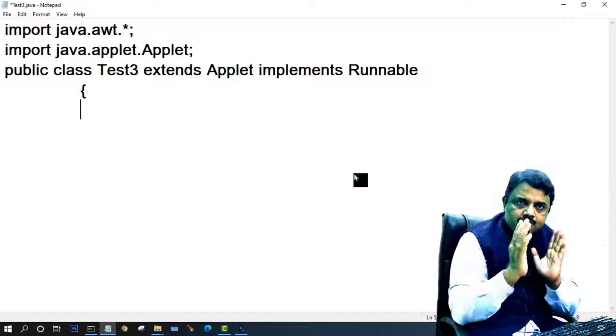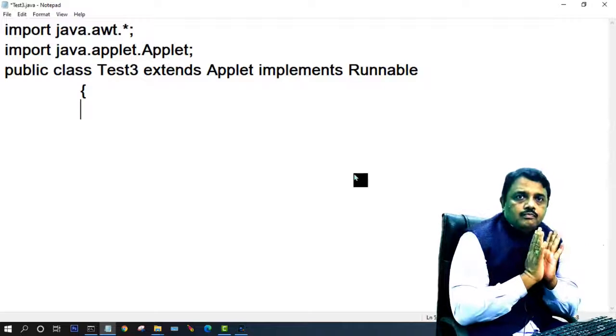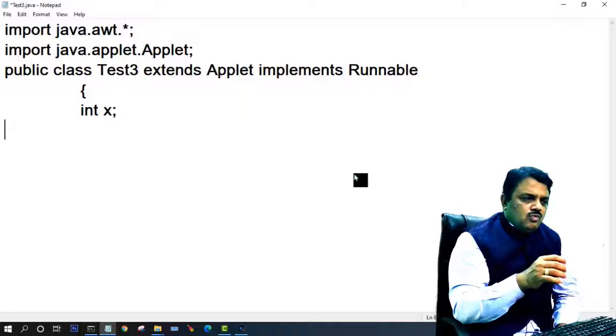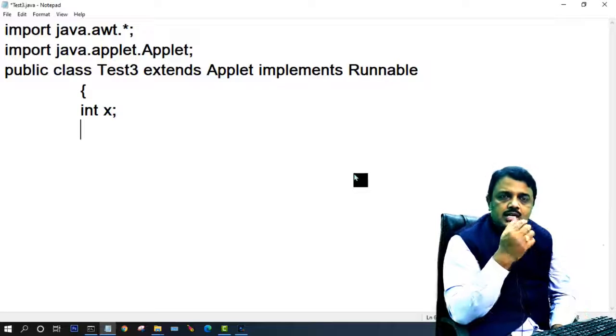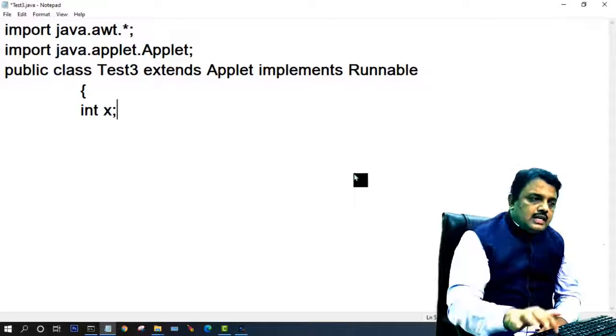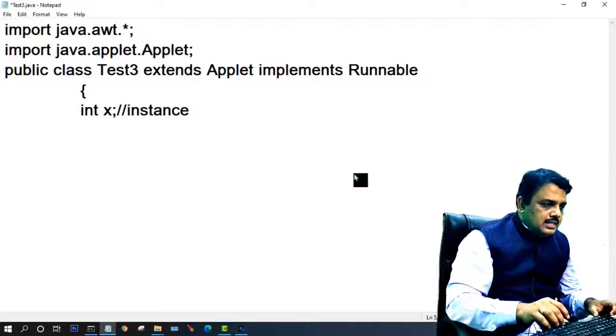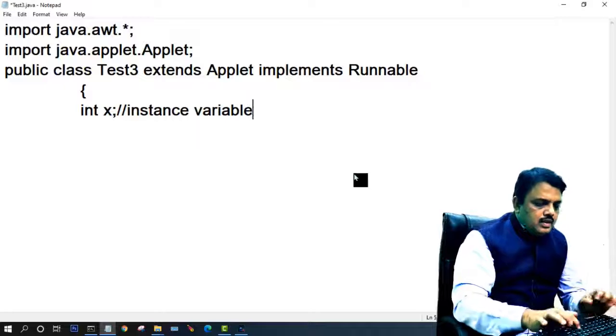When width and height are the same, it is a circle. I just do one thing: I write here int x. Why declare x? It is an instance variable.